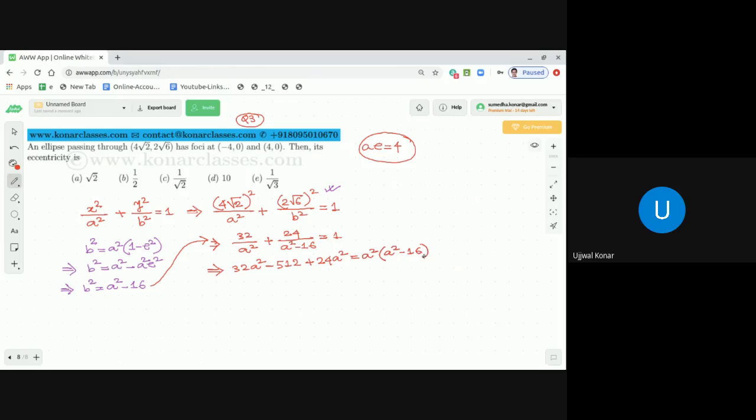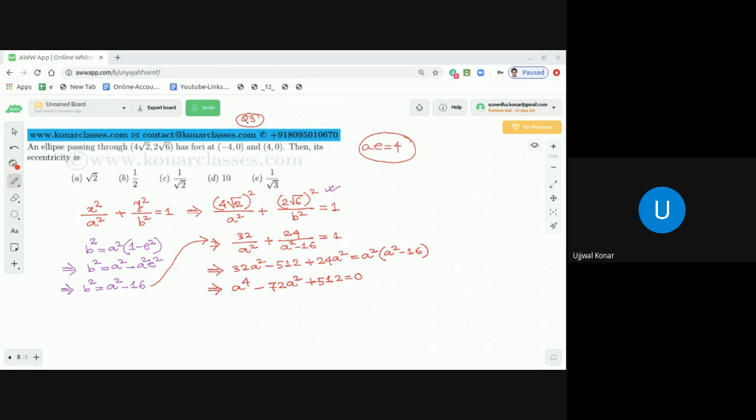As all of you are doing in your individual notebook along with me, so you got this. Now dear students, if we further simplify, I need to solve it because it is not a very straightforward quadratic equation. If you simplify, you will get A to the power 4 minus 72 A square plus 512 is equal to 0.